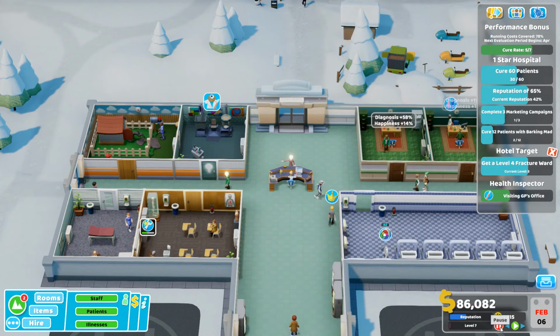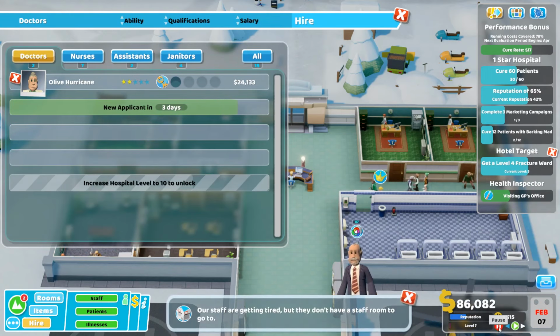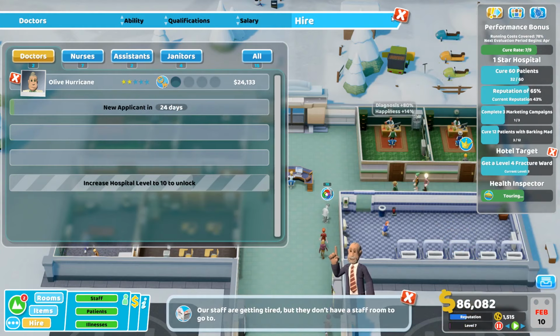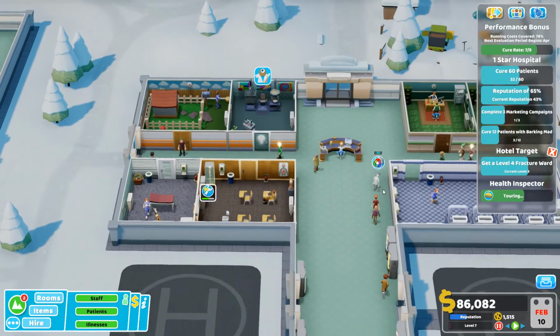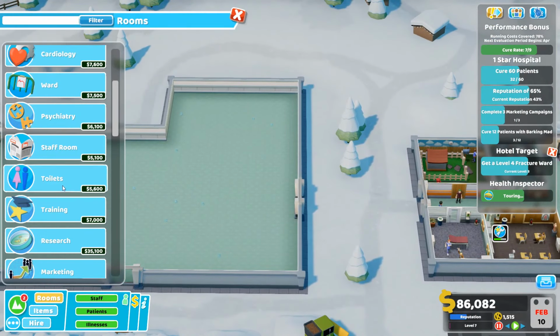Right, this first lightheadedness person is probably going to get fed up and leave. 5 days. 3 days. 2 days. Even if they're blank with no skill, I will take that. Oh my god. Right. How many days have you been in? Duration, 102 days and you're feeling cold. Let's get chromotherapy in somewhere. So rooms.